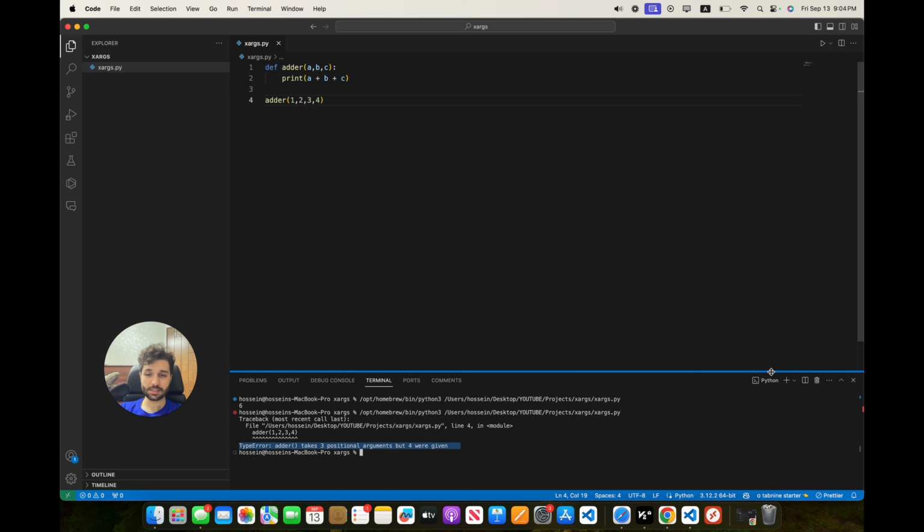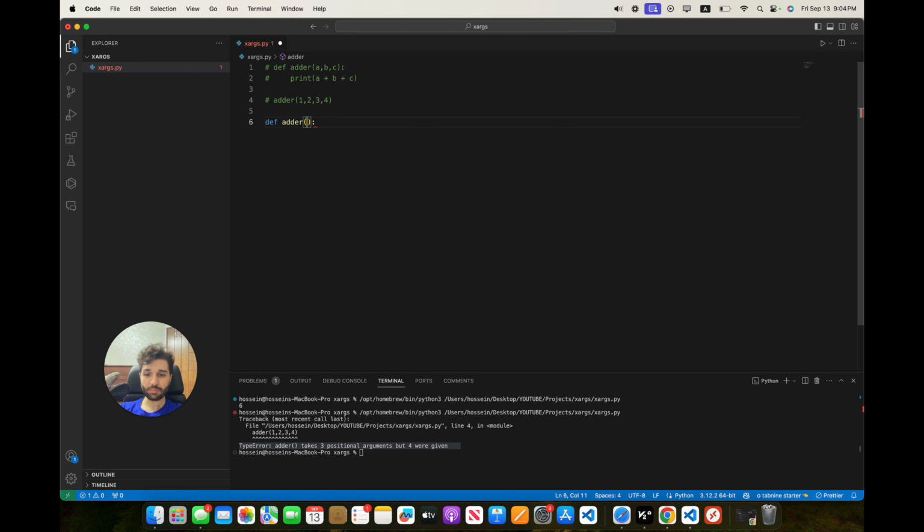In this case, something that will help us is *args. How can we use that? Let's define a simple function again with the name adder. We want to add some numbers, but we don't know how many numbers we have here. How can we handle this situation?